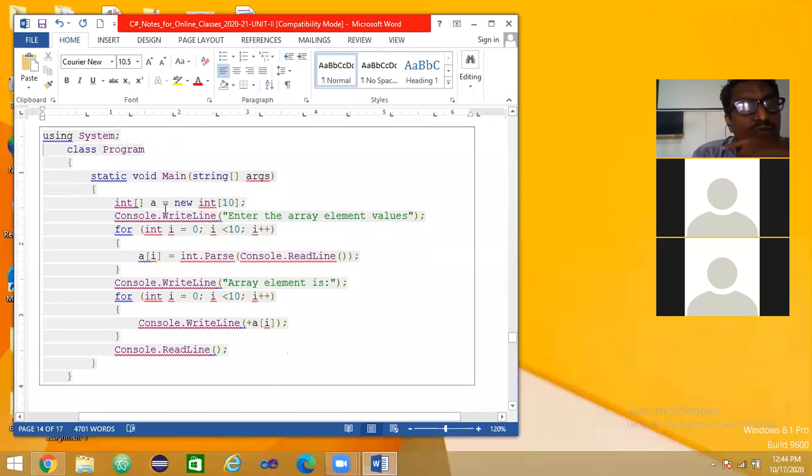So here, as usual, in the class, there is a main here: static void main, string arguments. All this you have to practice here. This automatically comes if you write one or two programs. Don't get confused here. This namespace you have to include here. Without this inclusion, your program will not work at all. This WriteLine, ReadLine may not work here. But in some compilers, it automatically takes it. No need to remember. Everything will be displayed. All the skeleton is displayed immediately, even including this static void, everything will be available.